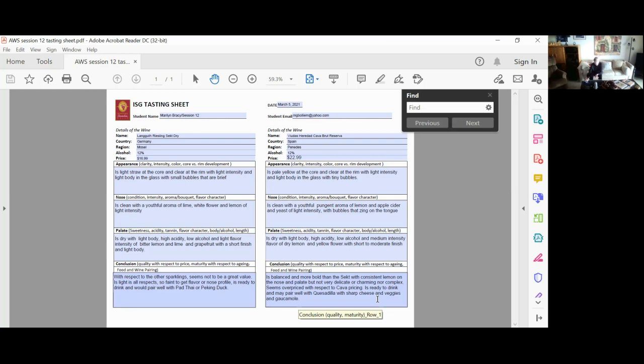If you want the blank forms for either of these, just email us — you'll see the email at the end of this. I hope you've enjoyed the sparkling sensing. I definitely recommend giving some Cavas a try, and I'm still a fan of the higher-end French Champagnes — I think you need to get up to Veuve Clicquot or Taittinger or one of those. That's my personal opinion, and everybody's got one. Hope you've enjoyed these tastings. Be well — we're all starting to get our shots now and life will go back to whatever normal is.